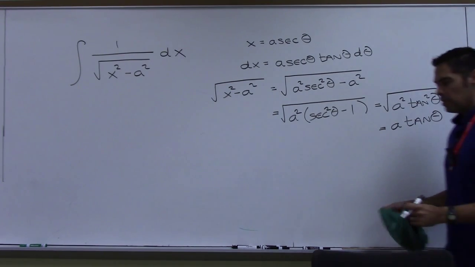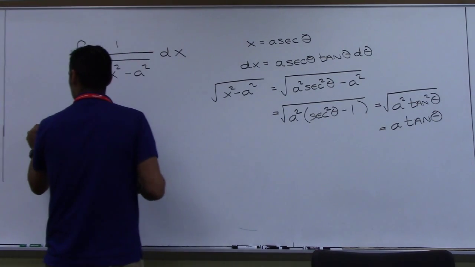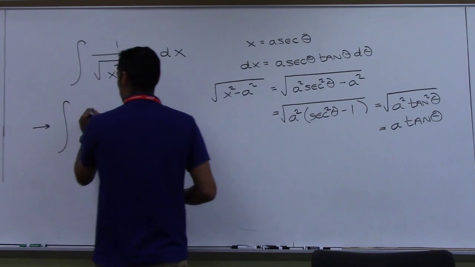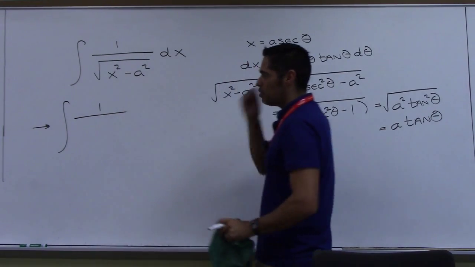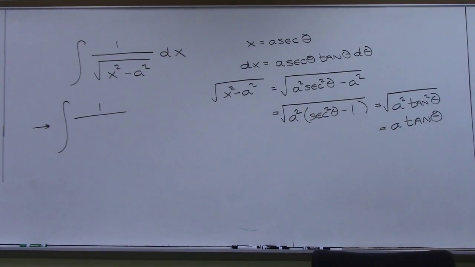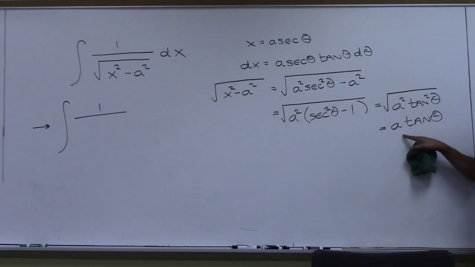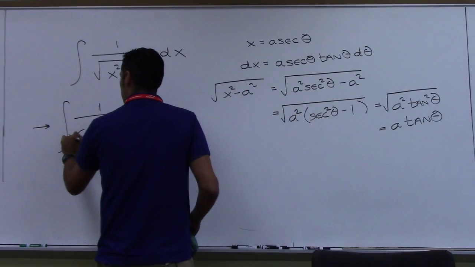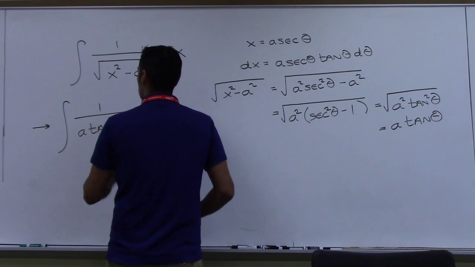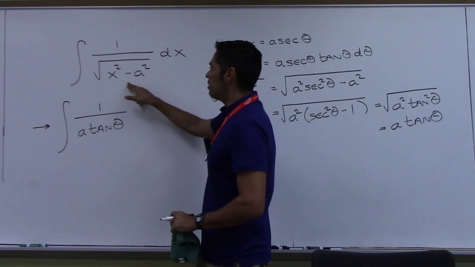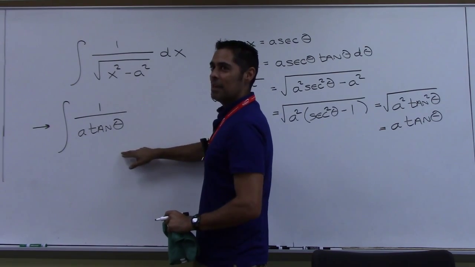Moving up to the birthday table. Since it's your birthday, Chris, you want to rewrite that? Tell me how to rewrite that. A tan theta on the bottom, right? Yes. Okay, so on the bottom you're going to have a tan theta. That's replacing this. Vanessa, is that good? You follow that?